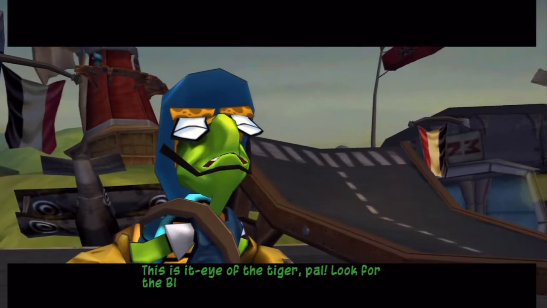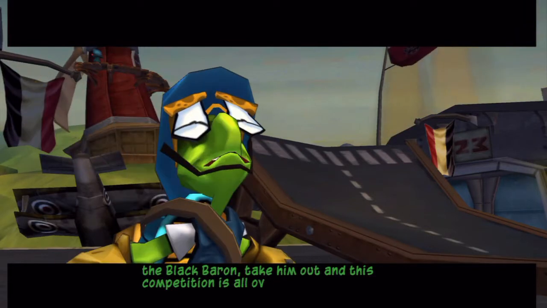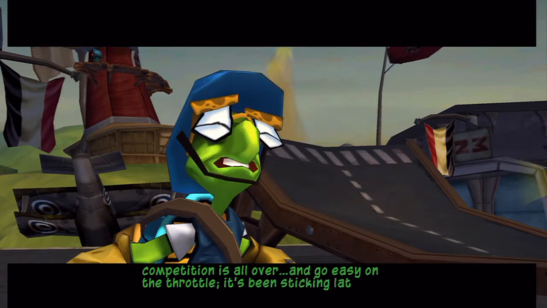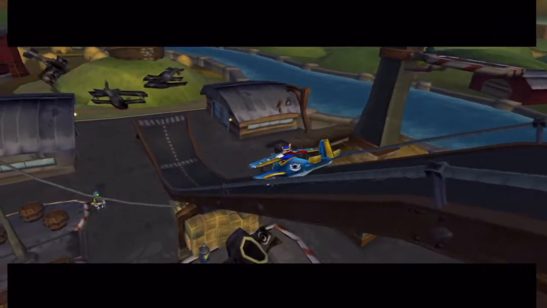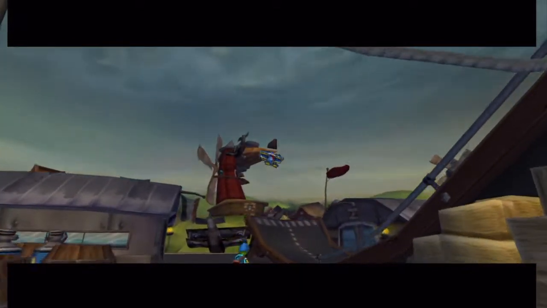I am the tiger, pal. Look for the Black Baron. Take him out and this competition is all over. And go easy on the throttle. It's been sticking lately. Quit worrying. I'll see you in the winner's circle.